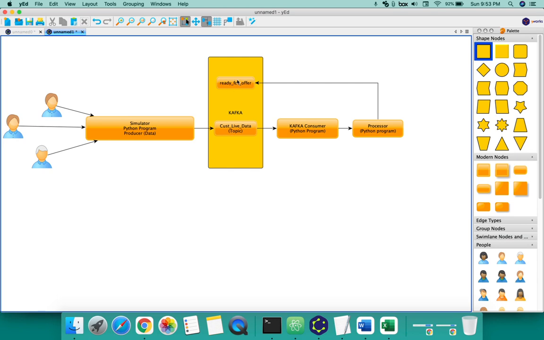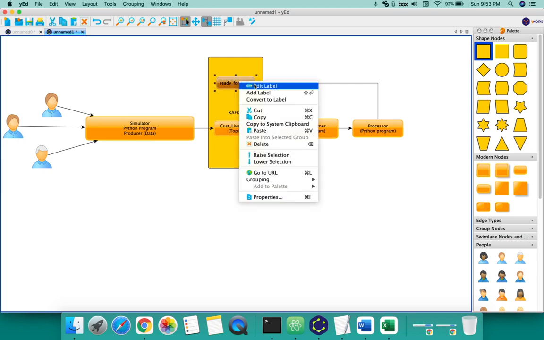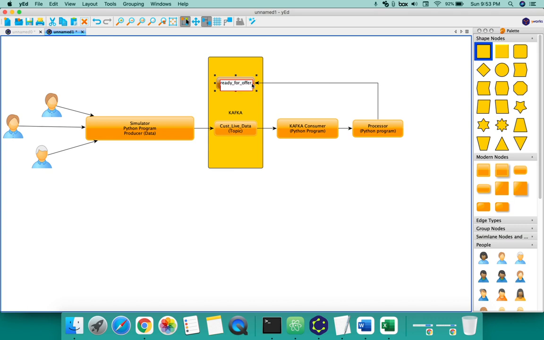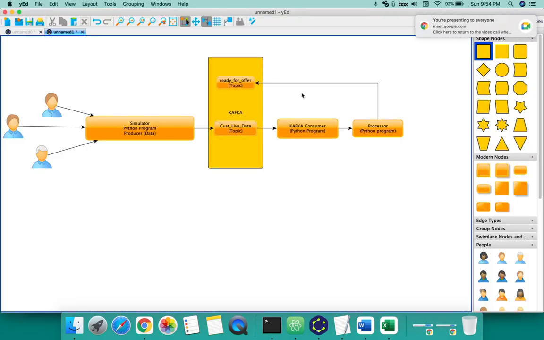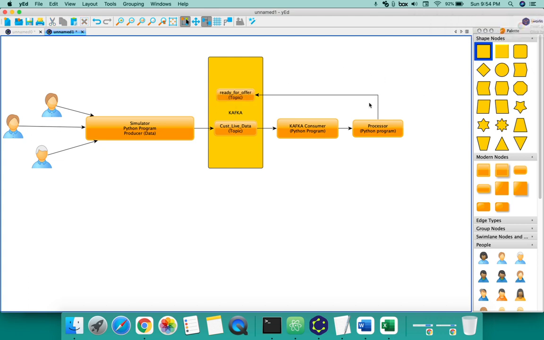This is my topic again. These are my topics. I will just write it here so that there will not be any mistake. This processor, the way I was visualizing it, this Python program will not only make the decision whether this guy is near to the mall or not, but it will also call the model which we have created, to see which cluster group this particular customer belongs to, and based on that the offer selection will be passed on to this topic. So, generally in the world of ETL, we try to decouple as much as possible.